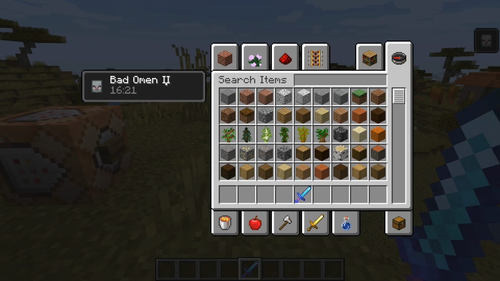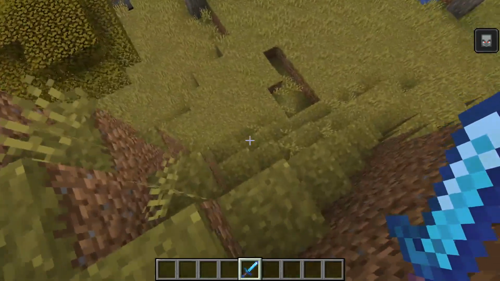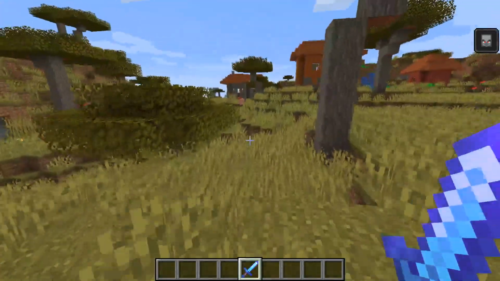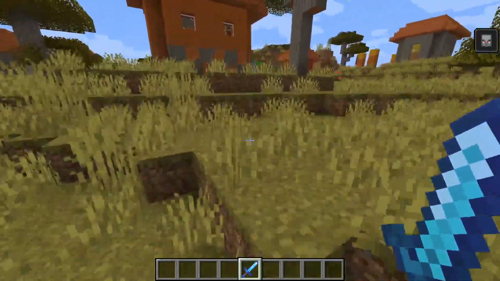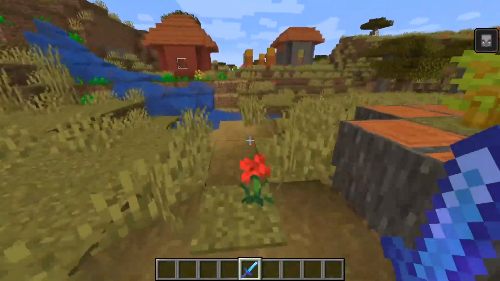But you get bad omen 1, and one level gets increased per leader, and it maxes out at bad omen 5. And per bad omen level equals 2 waves of... I know, it's kind of crazy. They just added this week. Per bad omen level, it produces 2 waves. So if I have bad omen 2, there will be 4 waves of a villager raid, but the villager raid doesn't start until you go in, and it's pretty crazy. The higher bad omen you have, the more likely it is to spawn.